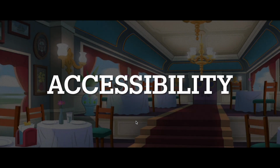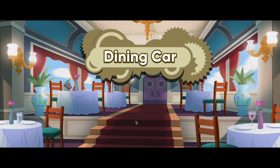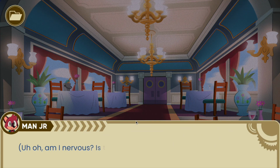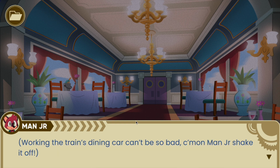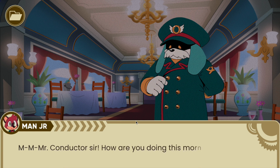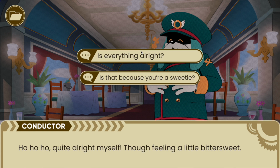Now, accessibility is kind of a double-edged sword when it comes to this game. While it's free, as I've stated before, it is only available to download on Steam as of now, not consoles. On a bright side, unlike most Steam games, if it helps, it is available on both Windows and Mac. I have a MacBook Air and it's not compatible with Windows Boot Camp Assistant, so this was extremely nice for me.